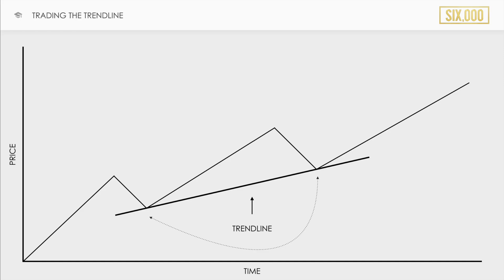So as we can see here, and I've indicated with a dotted line, we have 2 points of contact, the lows in the trend. So we have, of course, our initial low and then a higher low. Now, what this trend line does, it establishes an area where price could potentially reverse. So if we look at the far right, the top right corner, we have our higher high in the market. If we created another higher low, where could we expect that to be? Well, since we already have 2 points of contact on the trend line, the next higher low in the market, you could expect this to return to the trend line before continuing the move up.